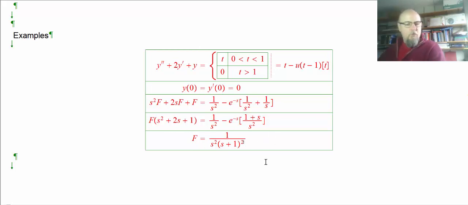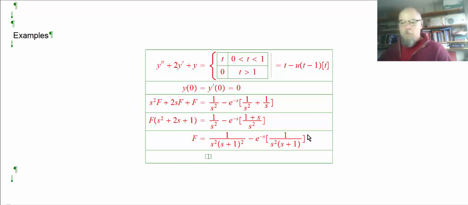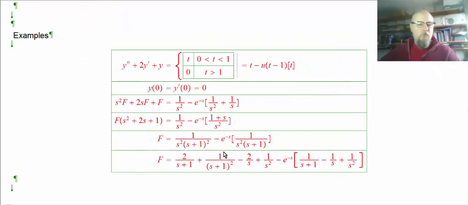dividing this by s plus 1 all squared, and now on this piece here, one of those s plus 1's will cancel with the top, so that'll make my fraction easier. So now I've solved for f. My next step is going to be to break these two pieces up into partial fractions and then unLaplace them. So I need to break this piece up with partial fractions, and this piece up with partial fractions. So let's do that. Okay, so I've broken those two pieces up into partial fractions, and now we're set to unLaplace.